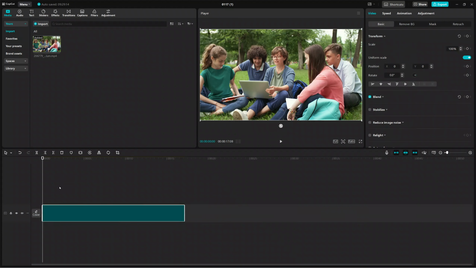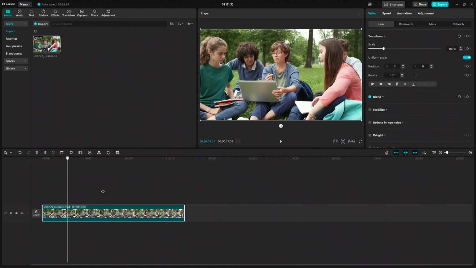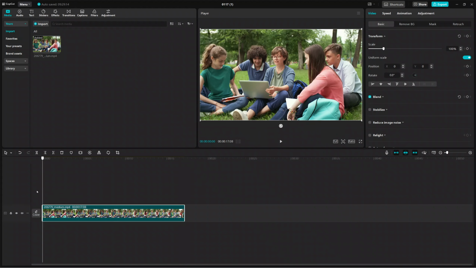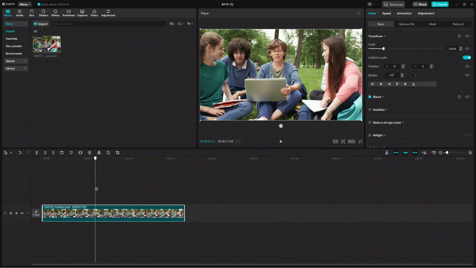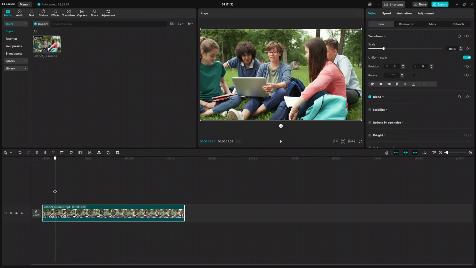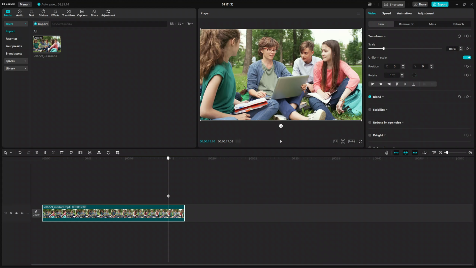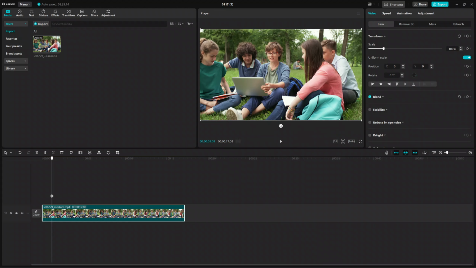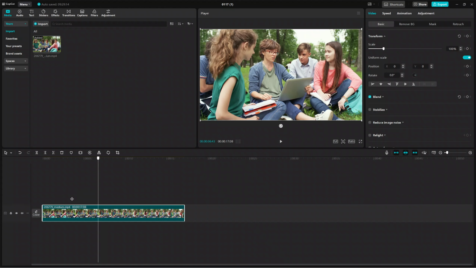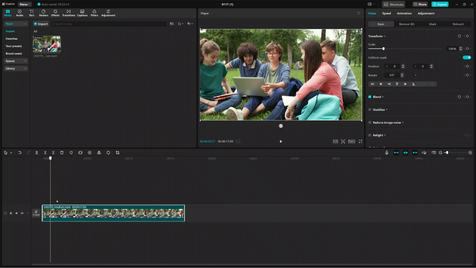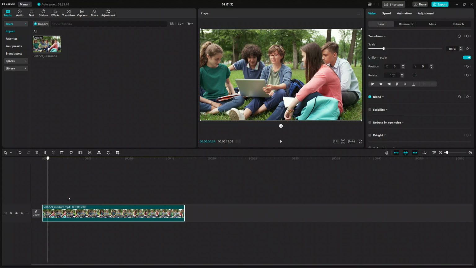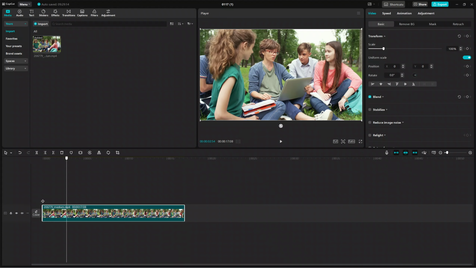The next step is to ensure that you've added all your video edits before you do anything else. So from here, if you are choosing to add any keyframes for certain points in the video, for example, if you're adding a keyframe here because you wanted to reduce the opacity, again, just ensure that you've done that before you do anything else. If you're adding text, if you're masking something, if you're adding any transitions, captions, all sorts of things, ensure that you've done all of that right now before you do anything else.